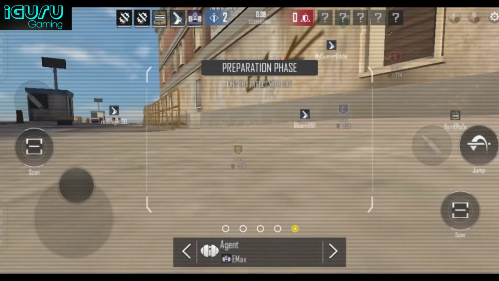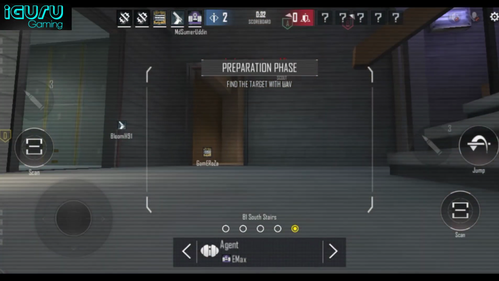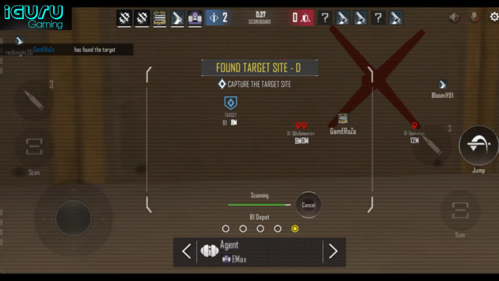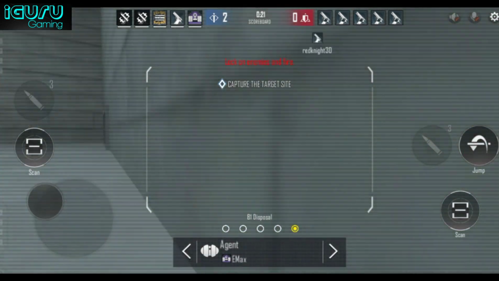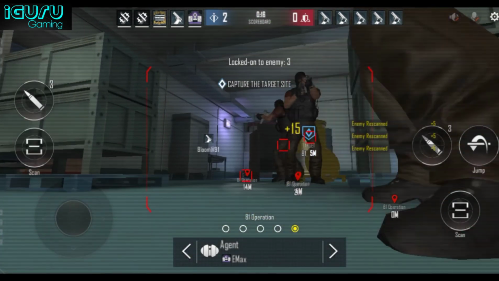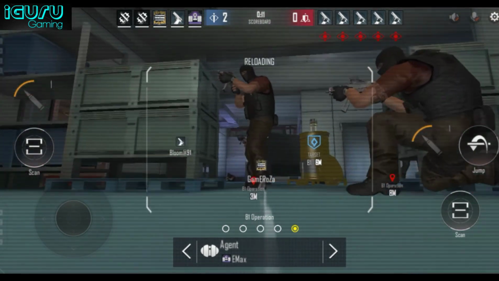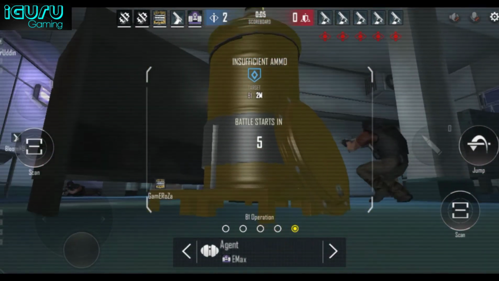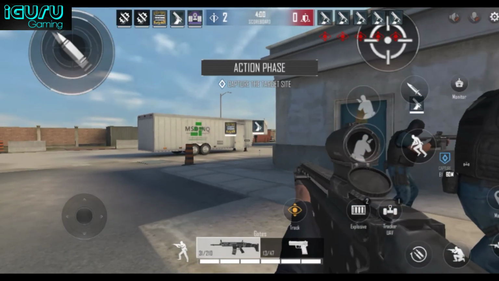Search for the target location during the preparation phase. Target location found. Seconds until the battle starts. 10 seconds left. 5 seconds left. Protect the target in the battle phase.